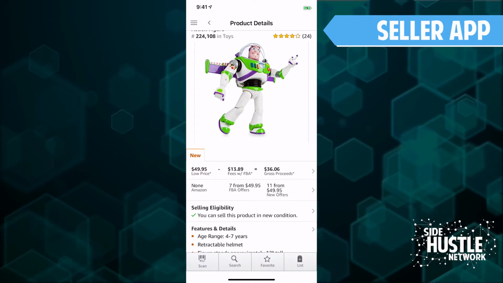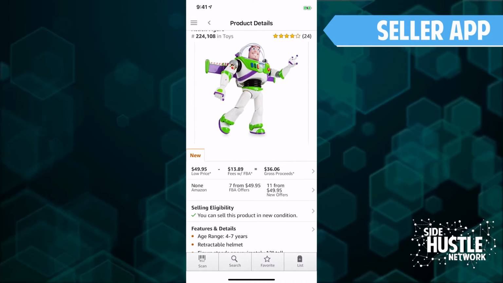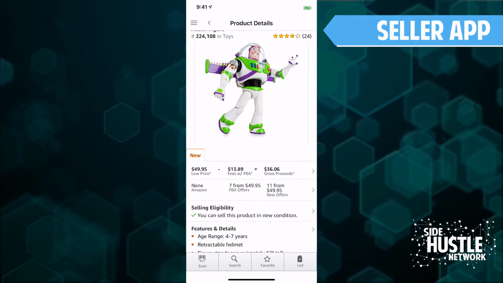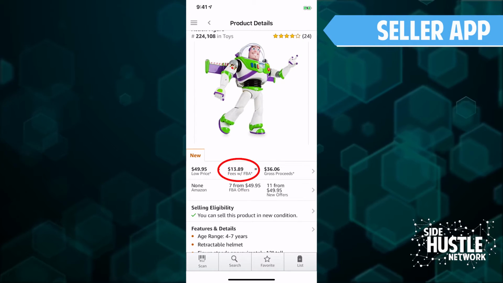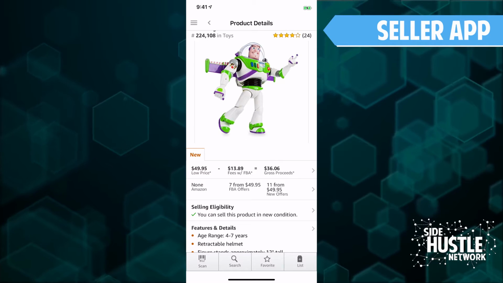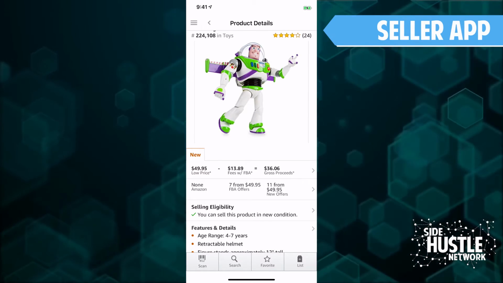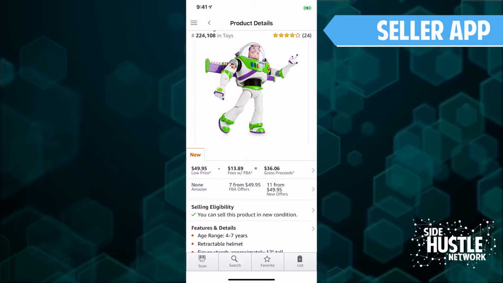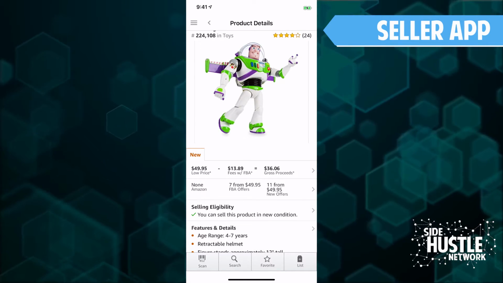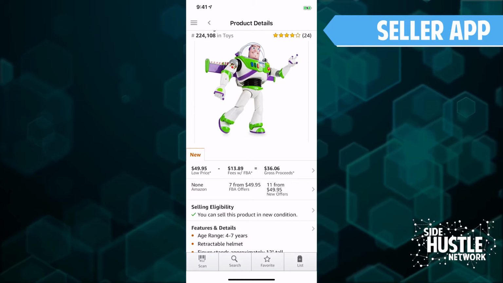Now, there were 2 key parts about your seller's app that need to be set up properly that I mentioned earlier. Number 1, you can see right here where it says fees with FBA. If you do not set that up, sometimes your app is going to default to not FBA. It's going to be seller fulfilled. So here's the issue with that. FBA fees are much higher than seller fulfilled fees, or FBM.